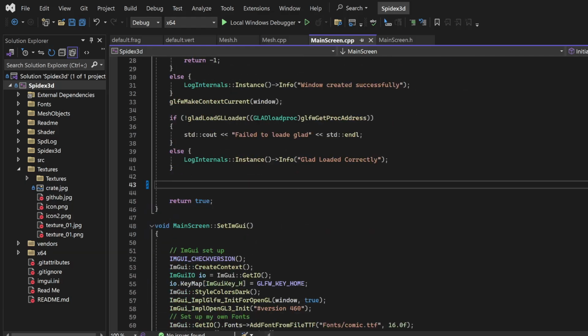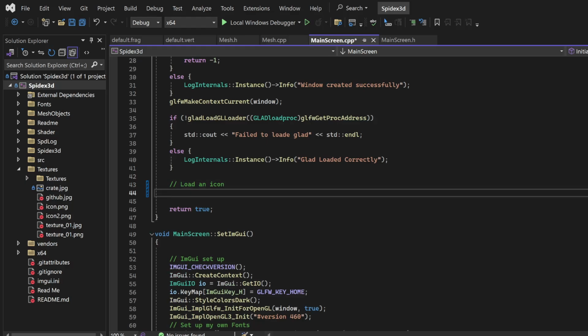Now in here I've decided to do just a little bit of fun, which is, oh, can't spell. I'm going to load an icon in my glfw window.